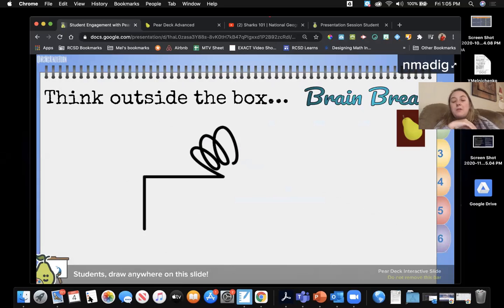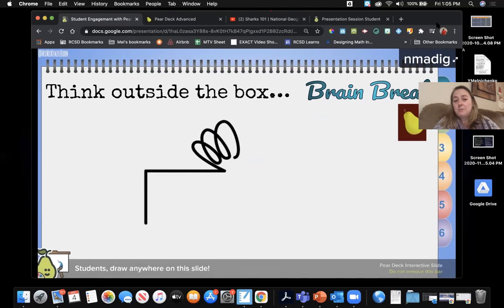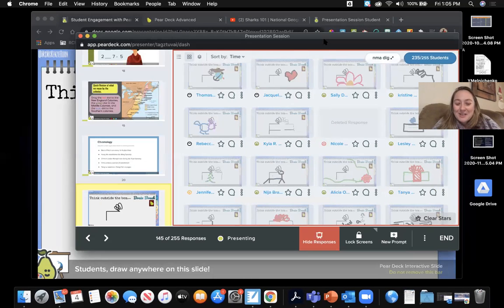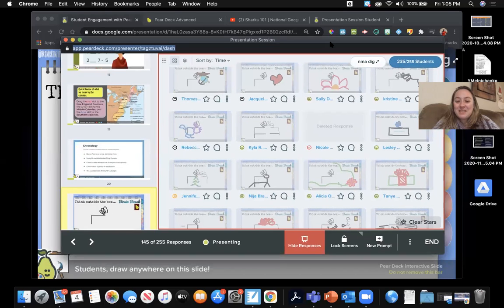When you open up Pear Deck, you have the slide bar over here, and you're able to do everything, including showing responses anonymously. Somehow, after a couple of minutes, it just disappears. So I have a ticket in for the help desk. I'm hoping they can get back to me and let me know what's going on. But I do think that having 200 and some people on this probably doesn't help either.